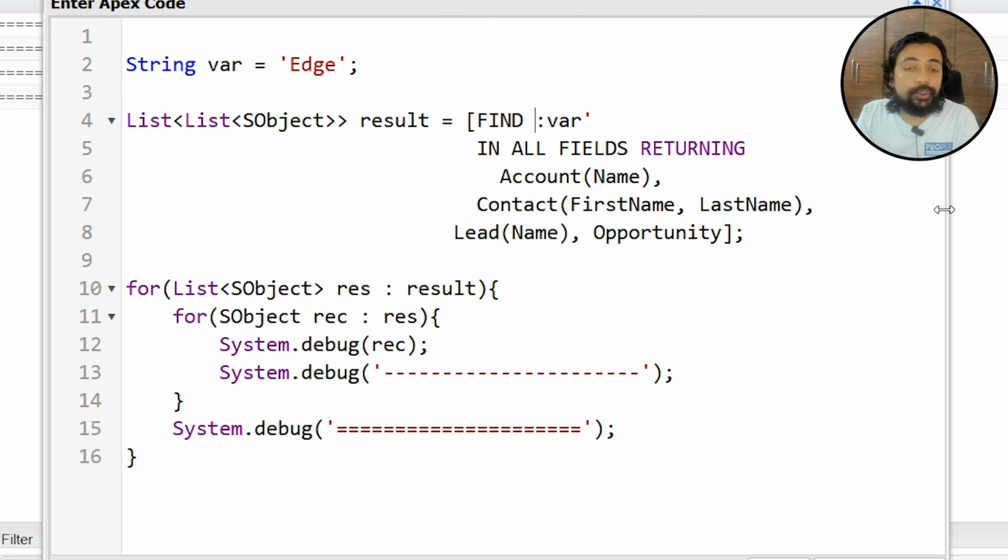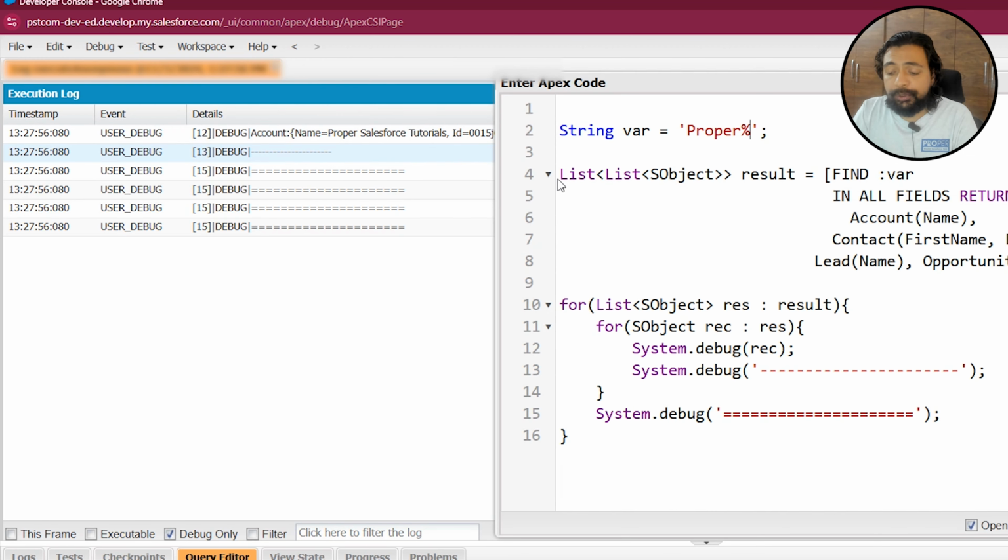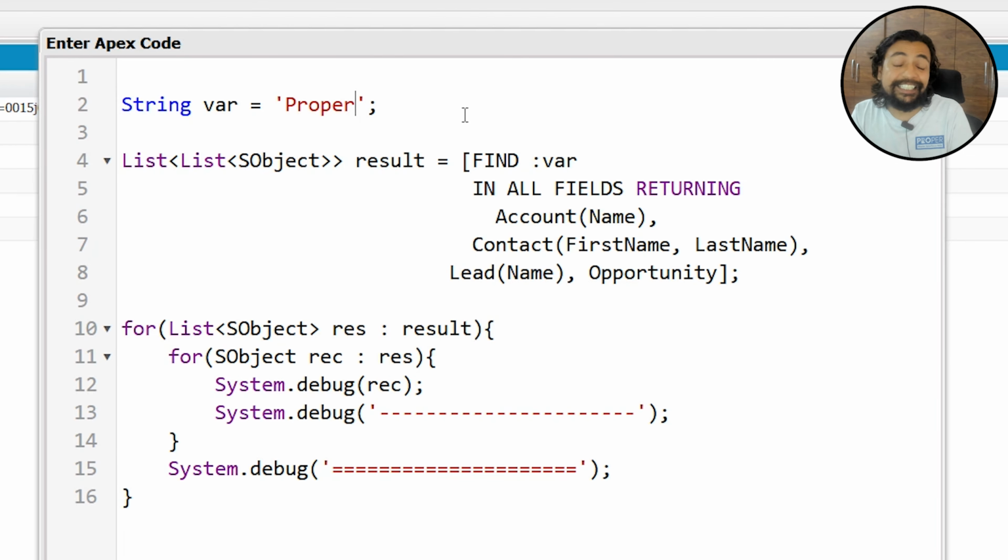I can use wildcards. Now if you remember, we already studied wildcards, so I can use percentage. So let me use proper percent, that's it, and execute. So it will give me a similar result. You can see that, because when I'm using wildcard percent, it means any number of characters afterward, but I can use underscore as well to represent a single character.